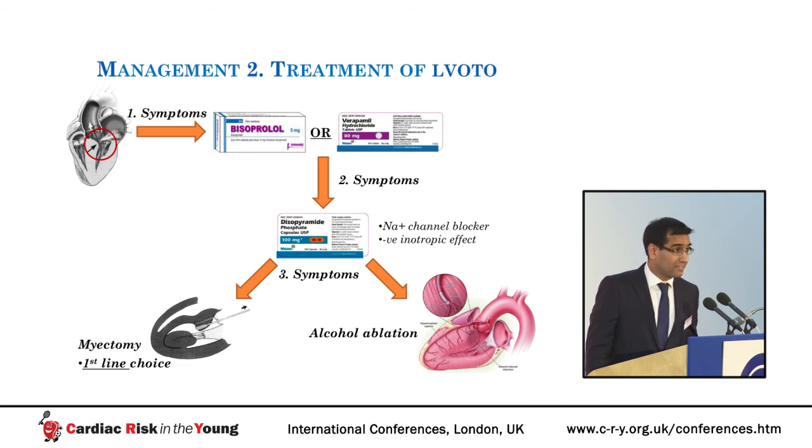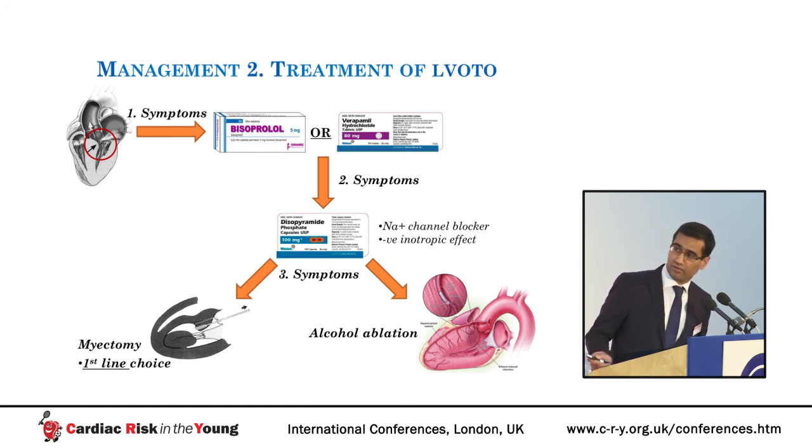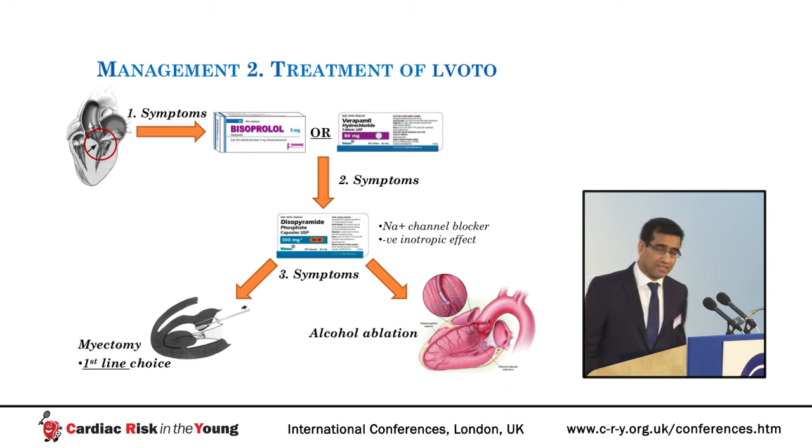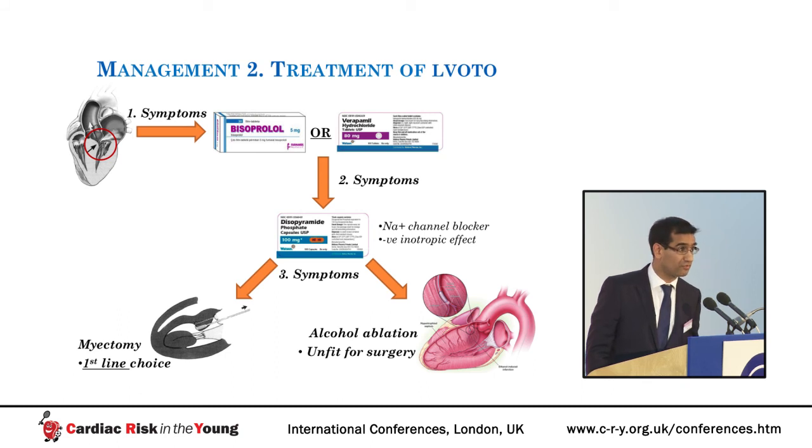However, an alternative is alcohol septal ablation. And what happens here is that we selectively inject vessels supplying the hypertrophied septum with alcohol, therefore creating a localized infarct, and the tissue there dies away. Now, this is second line really because it's been postulated that by creating an infarct, you may cause an extra substrate for ventricular arrhythmias. So generally, it's reserved for patients who are unfit for surgery or who have contraindications.